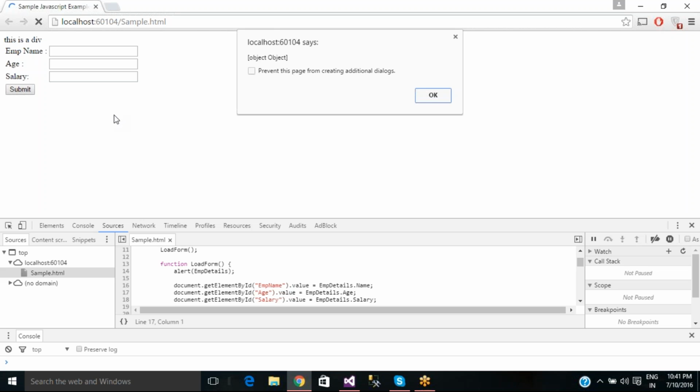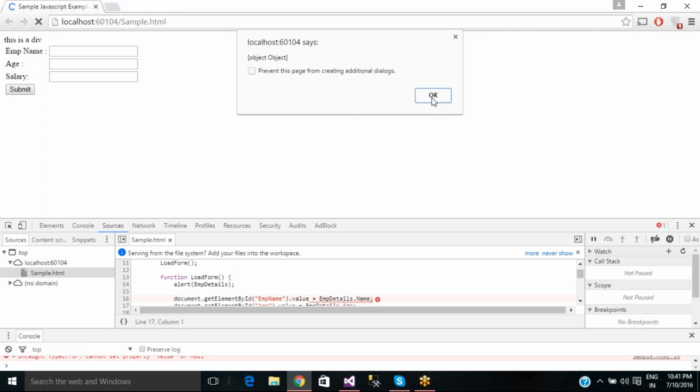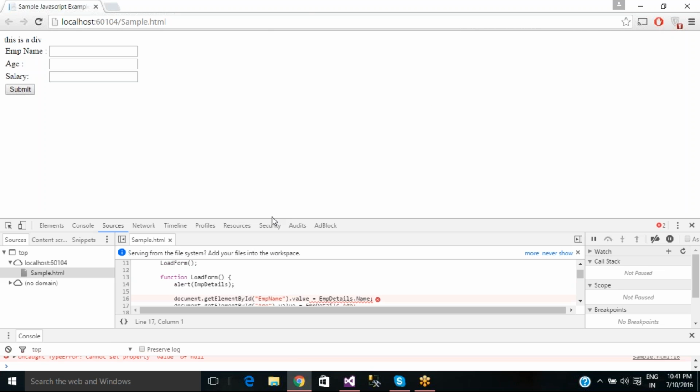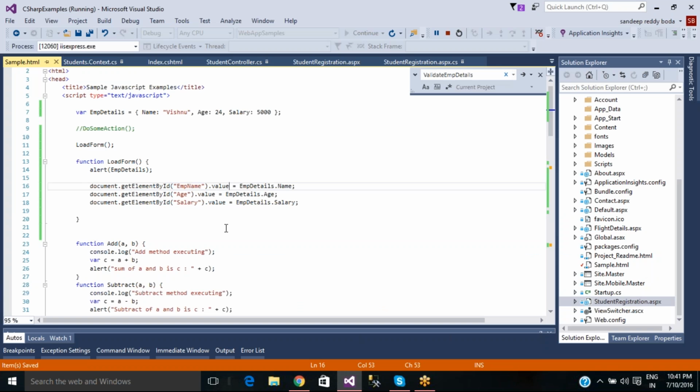Let's read out this. And I should see that object come, right? Okay. The problem is I wrote it here instead of there. I should not write here. What happens if I write load form here? The first time, the script is executed, and since I wrote the function call here, it directly gets called.